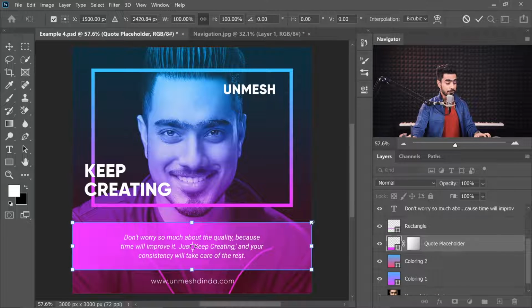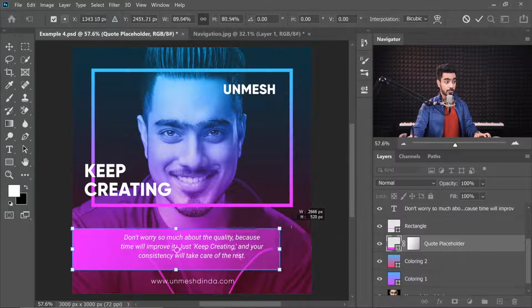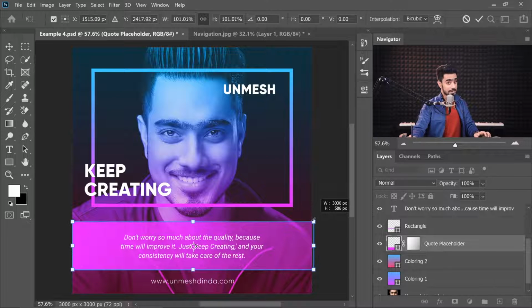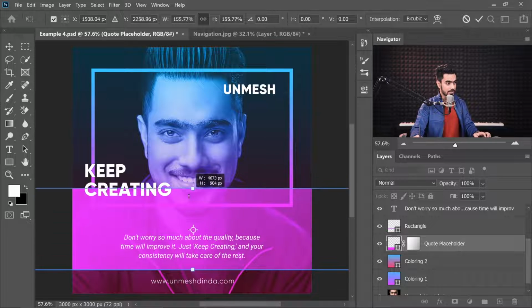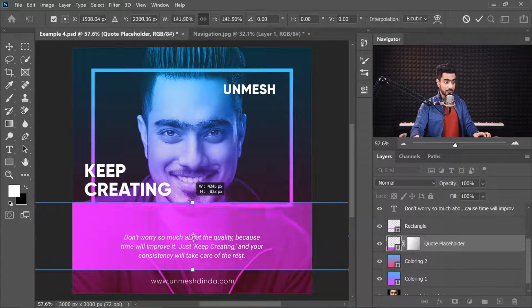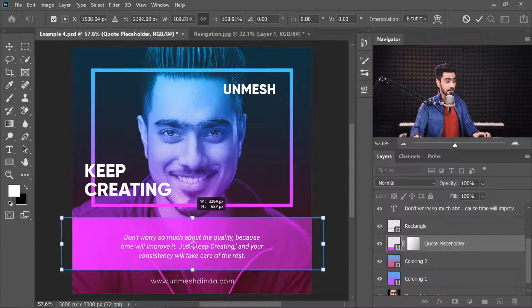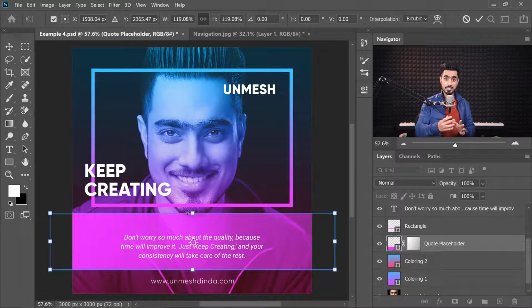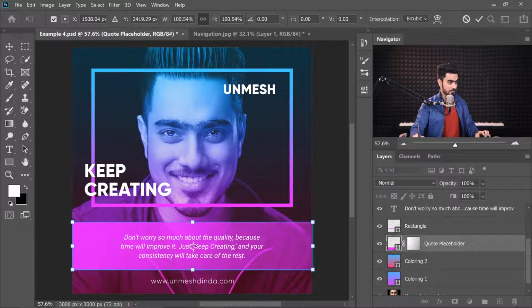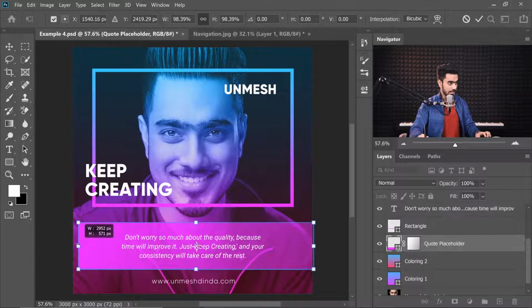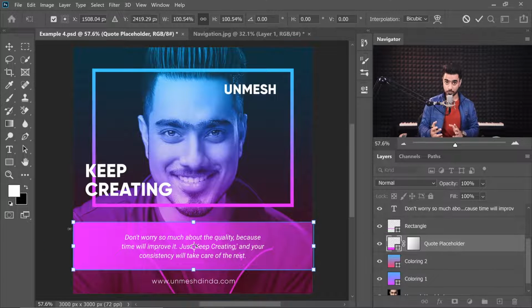Now, if you drag it from the corner, it'll make it larger and maintain the proportion of the rectangle, right? If you drag from the centers, it will also make it larger from that center and also maintain the proportion as well. Similarly, if you do it from right here, it'll make it larger from that point, but also maintain the proportion.